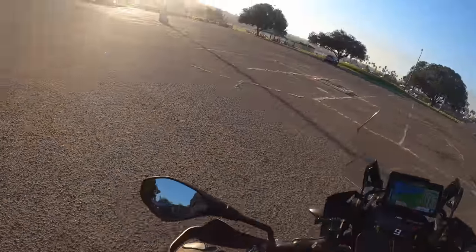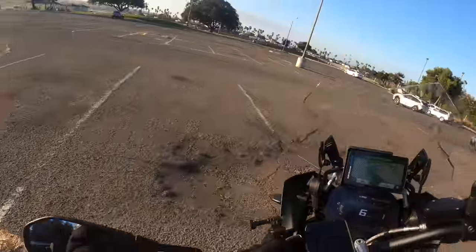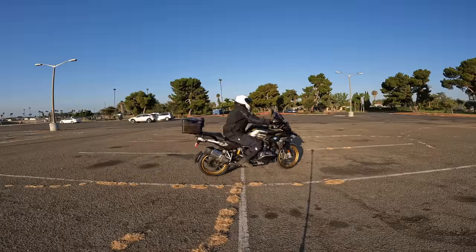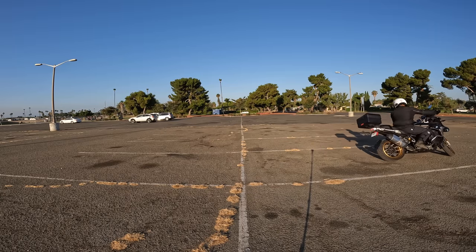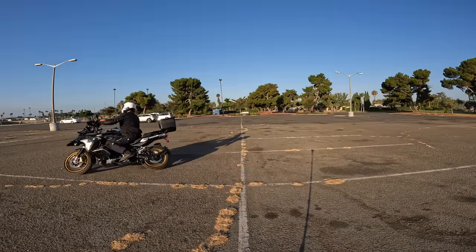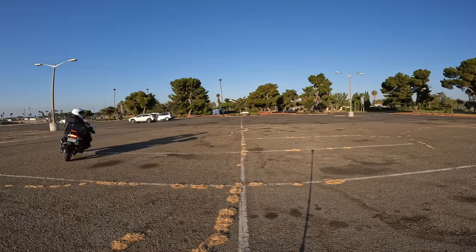Right, and a variation of doing that, just go within two spaces and then just do straight up circles. This will help you for black belt anyway. Look, and I'm going over bumps and gravel. Here we go, two parking spaces. So I'm just doing 16 foot circles right now, just inside two parking spaces. And this is how to help you get ready for black belt, which is full lock. Here we go, two parking spaces and going over bumps in the gravel.